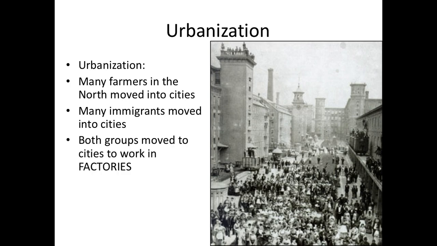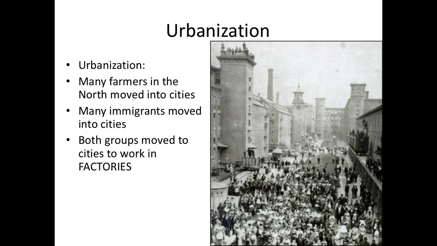And what happens is that both the native-born Americans, the ones that were already here, and the immigrants are going to be moving into the cities. So they're not going to exactly get along because of cultural differences, because of nativism, which again I'll expand upon later. They're also not going to get along very well because they're going to be competing for the same jobs in the cities, in the factories. So that will become a big issue later on. At the time before the Civil War, most of your nativism, in other words, most of your anti-immigrant feeling, is going to be focused on German immigrants, but especially on the Irish. So we'll talk more about the Irish immigrants and the German immigrants at a later point.